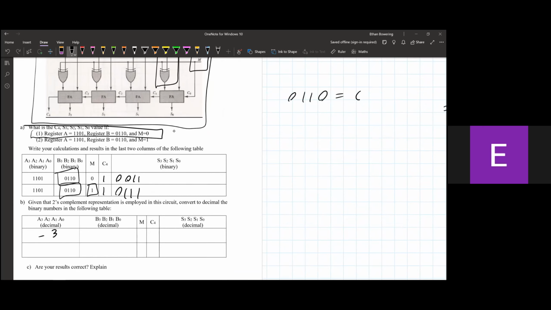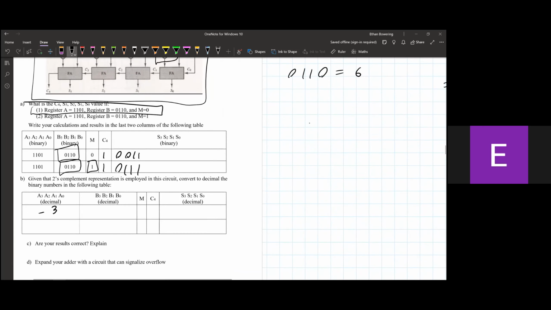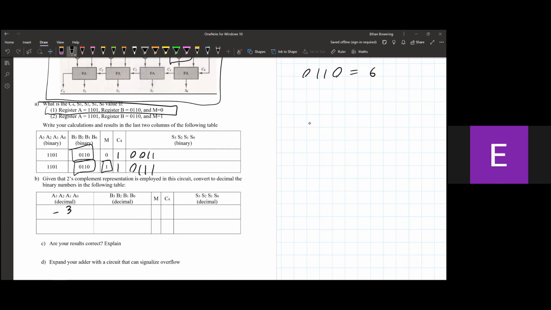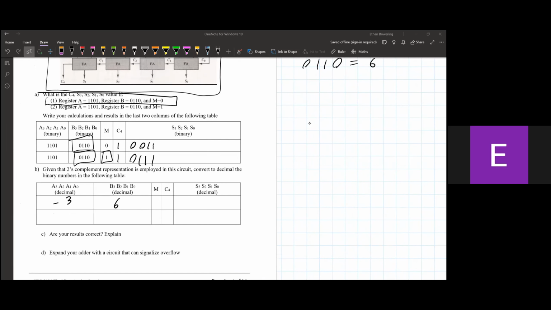Oh no, sorry, 6. Yeah, you're right. So we have 6. And yes, so it is positive. So the 2's complement is going to be the same. You're right. I tripped myself up there. As we said before, we're not taking the complement.